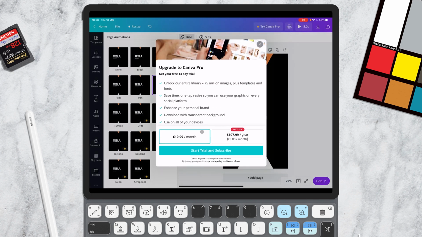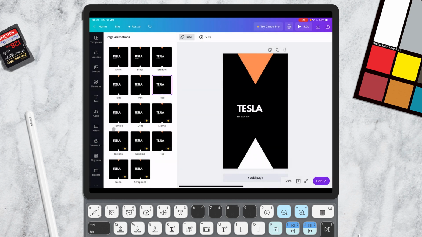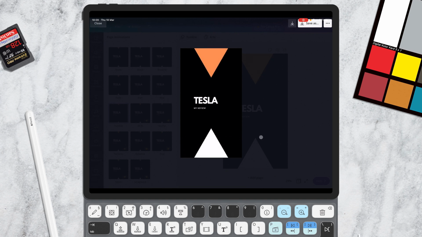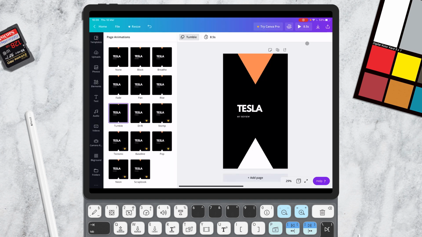This one is a paid one. So I don't pay for Canva. I just use the free. And this is what I'll use a lot of the times for our Instagram stories. So I'm going to cancel that off. You've got tumble there. Boom. I quite like that one. Let's use that. And let's make the animation maybe a little bit longer. Let's maybe make it 8 seconds. And then let's play that through. Give it a little preview. Boom. I like that. That looks really nice. So I'm happy with that.